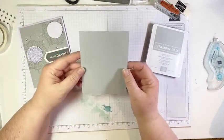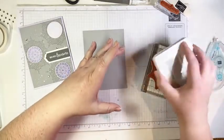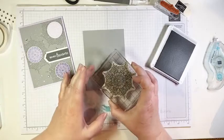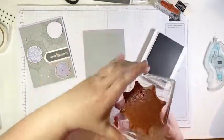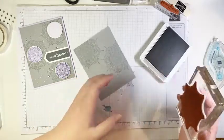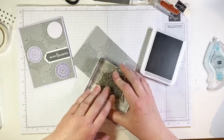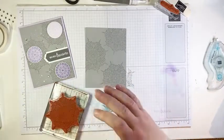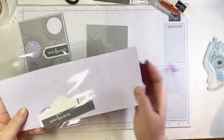I'm starting with a piece of Smoky Slate cardstock, four by five and a quarter inches. I'm going to ink up the medallion stamp using Smoky Slate ink — so I'm doing tone on tone here. As I'm stamping, I want to make sure that the center circle on my image is entirely on the cardstock each time. The rest of the image can trail off the edge, but I want to capture all of that circle each time I stamp, because that will allow us to do our spotlighting. It's such a gorgeous stamp — I had some serious fun coloring this image on the weekend and will post those later in the week.